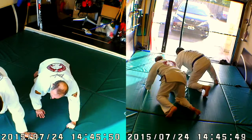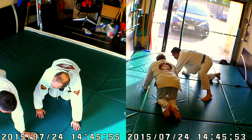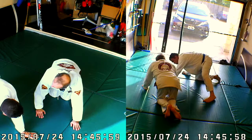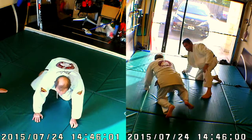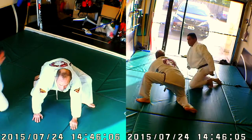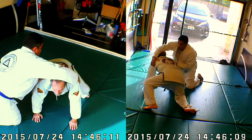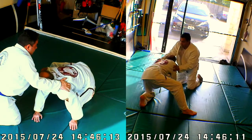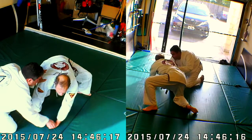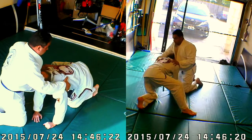Look, you're doing this. Look, you're going up and then down. Up and then down. All you need to do is switch like this, see? You don't need to raise or lower your hips. Boom. Keep them right where they're at. So think about that when you do this, right, you're turning this way. You see? You have the collar here, right? You have the collar like that, right? Okay. You switch. Boom. You see?